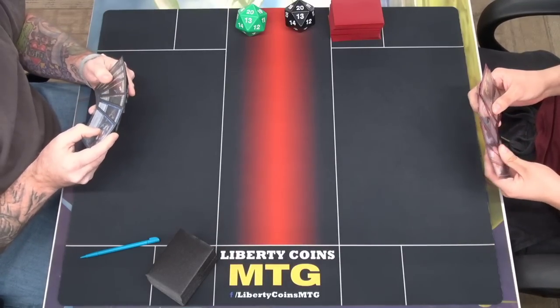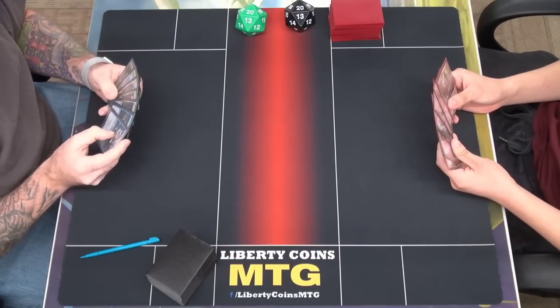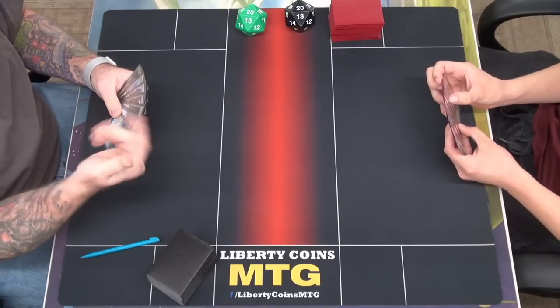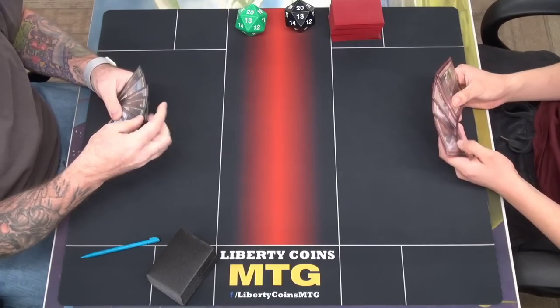All right, welcome to round one. Me versus Peter, I'm on the play. He mulliganed a seven, correct? Or six. Six. Mulliganed a seven. Oh, yeah, I should draw an extra. I'm mulliganed a seven, yeah.